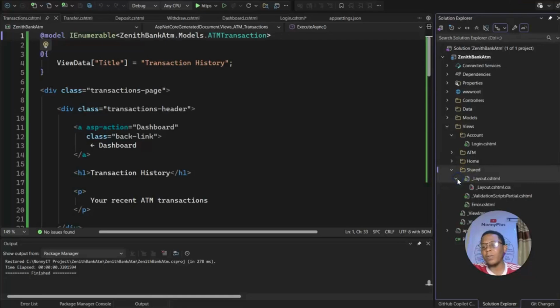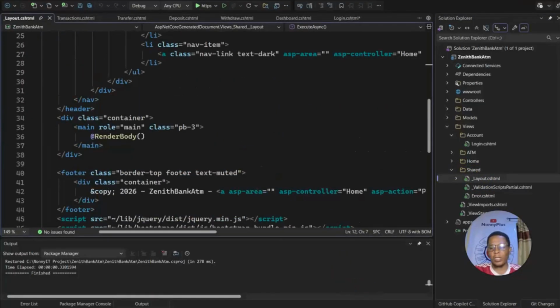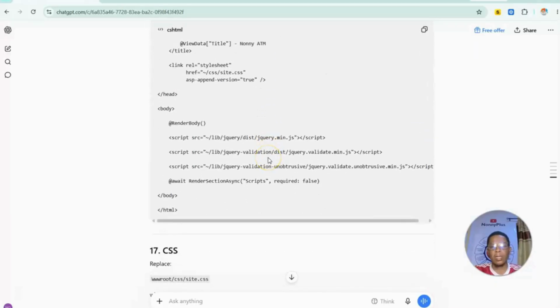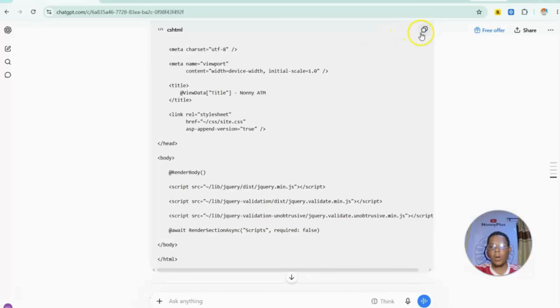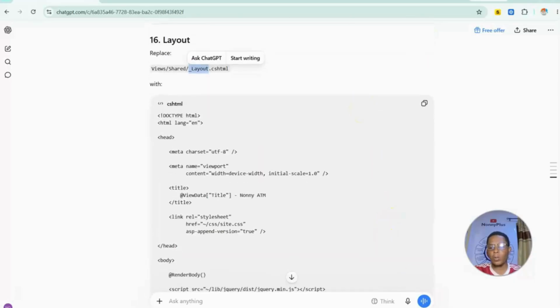Okay. Oh, I didn't open this folder. So this is where it was. Yeah, I know we have it. So underscore layout.cshtml. So this is what we have here. So what do we need? So let's come back here. I only need all these things. So let me copy all this and paste in my work.